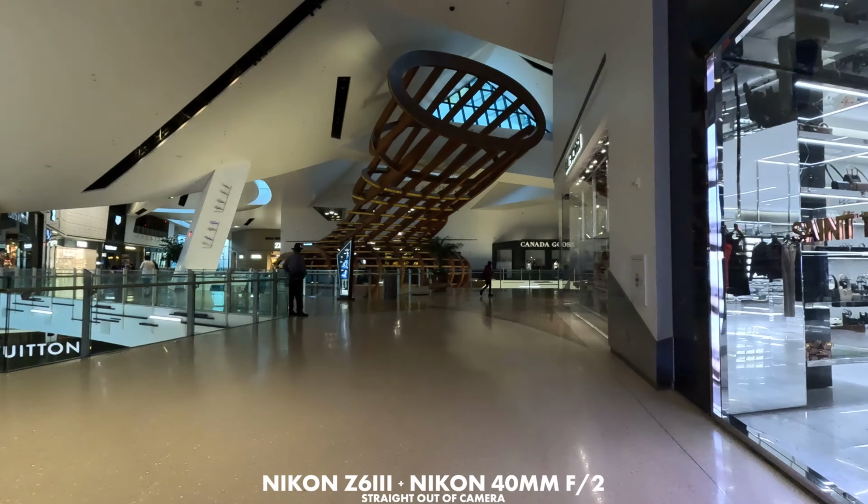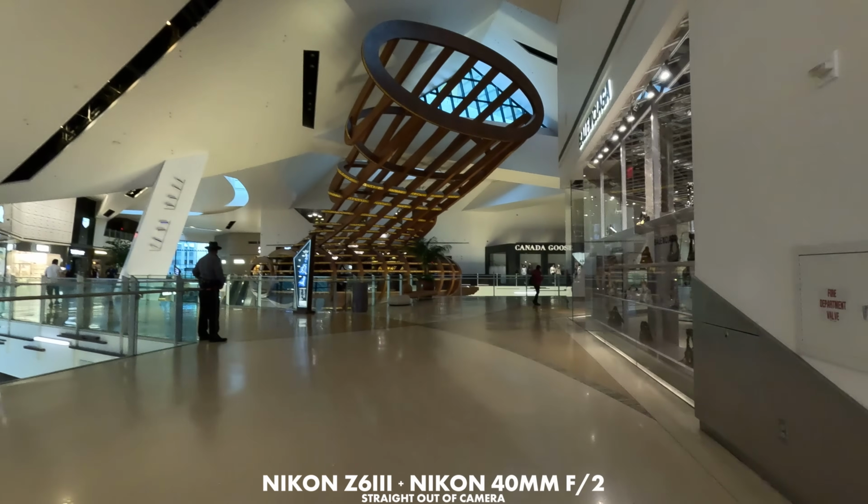I revised my previous statement. So on some light sources, it does give that mist effect, very, very subtle. But for people photographing weddings, I am happier having that than something that's super clinically sharp. I feel like it just gives your photos a little bit more character and makes them feel a little bit more painterly, which means that the tones blend very, very nicely together.